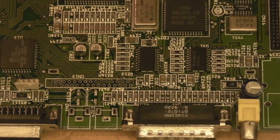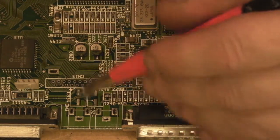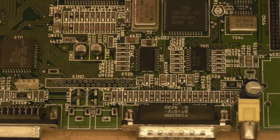What I think I'm going to do is add some of my really good solder and then just whip them off. I think we're going to be alright with them. It's actually cleaned up better than I was expecting around here. I thought I was going to have a little bit more work to do on this part of the board, but we've got away with it quite nicely actually. It's not horrendous. We've still got to clean them up, and we've still got to reassemble everything and test it, but so far it's looking fairly good.